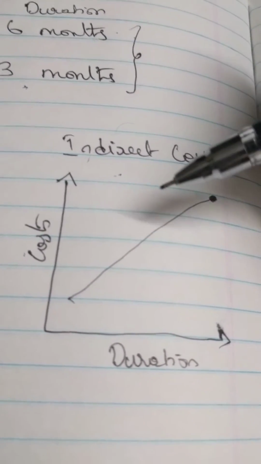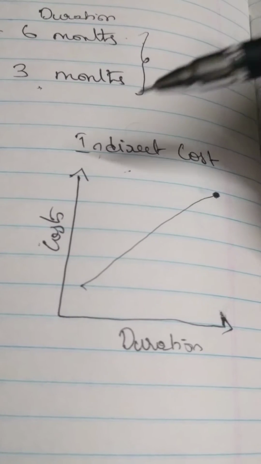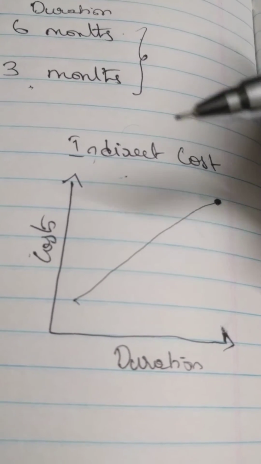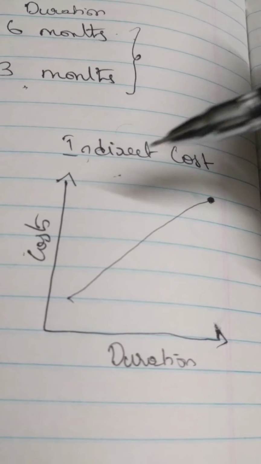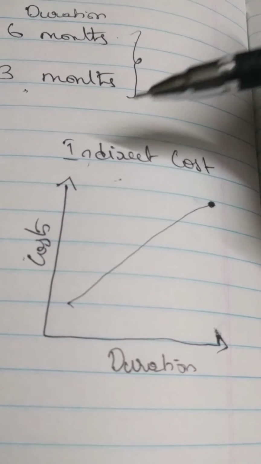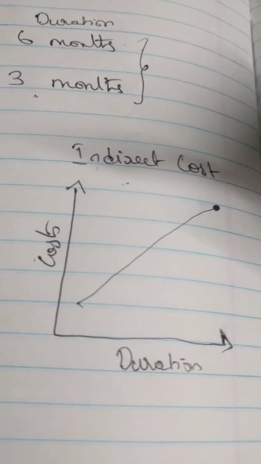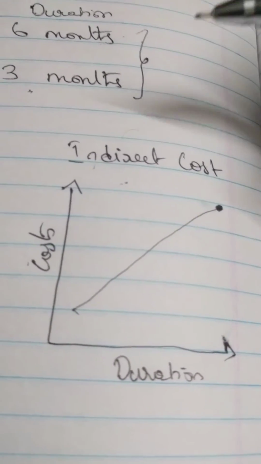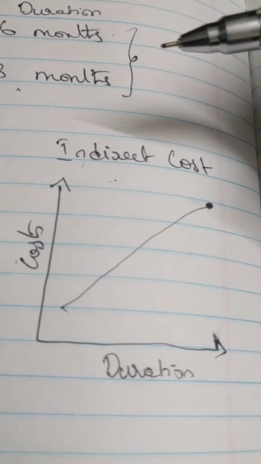Now, what are indirect costs? Indirect costs are the costs that you never see coming, but they will keep occurring in the project. For example, you started off with the project with 2 laborers. However, 1 laborer got into an accident and couldn't show up. So you had to hire another laborer in his place. Now that's an indirect cost that you did not see coming, but it was added to you nonetheless, right?